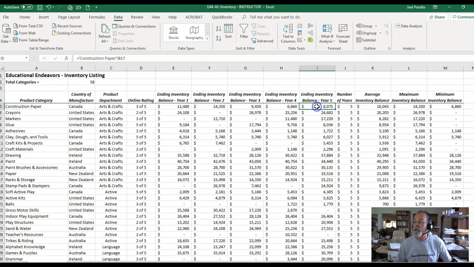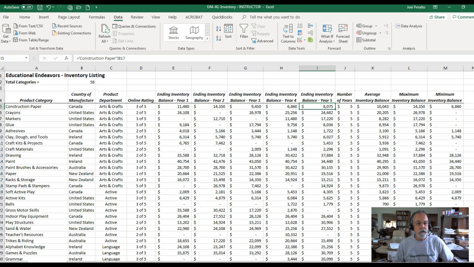That'll bring that value into the inventory listing tab, into that cell. Of course our formula is equals construction paper tab cell B17. So all we're doing is calling that amount onto this tab from another tab.